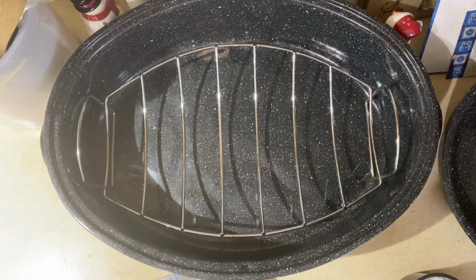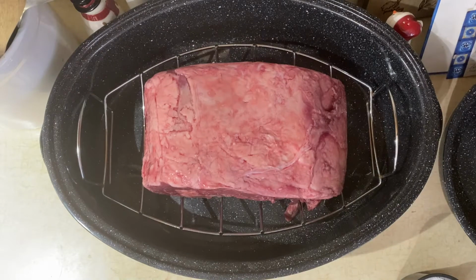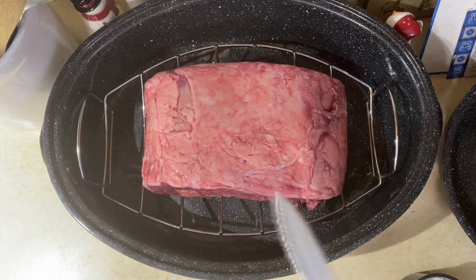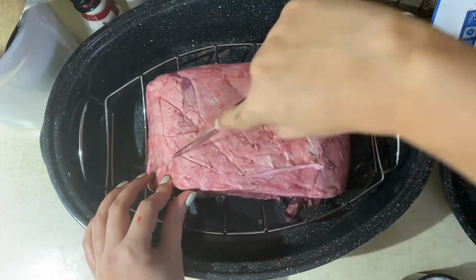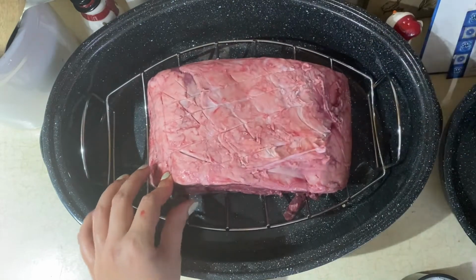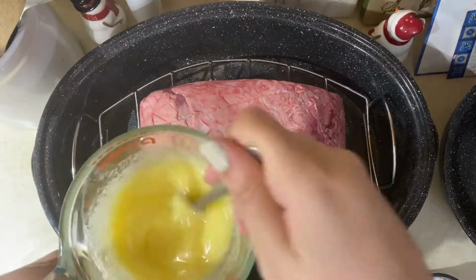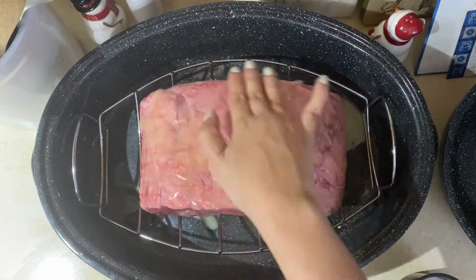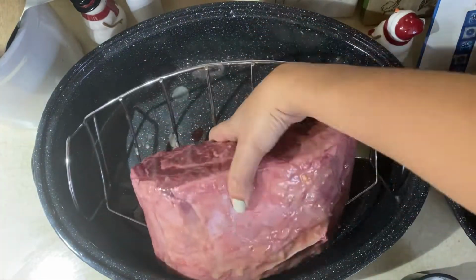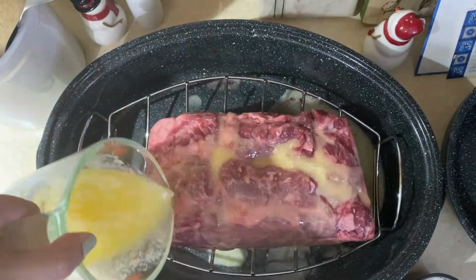Okay, time to start the main dinner course, and like I mentioned earlier, I did make a prime rib this day. I bought this from Walmart. I'm not an expert in meat at all, in cooking it or buying it or choosing it or anything. It's really not my thing, but my husband wanted to try some fancy meat for dinner, and so this is what we got. The recipe I found called for just a rub of melted butter and salt. And that was it, and that is all that I did.